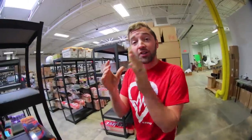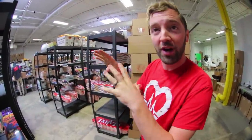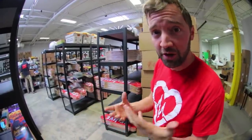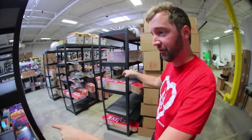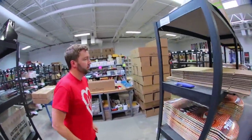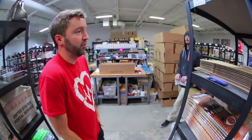Let's go, fingerboard. All right, so we're doing a grip tape time lapse video where I draw something on my grip tape with paint pens, and you guys get to see the sped up version of it. It's a lot of fun, but I gotta pick a board and grip it first. What deck do you think I should do? Side board skate. It's a grip tape art time lapse, so I'll just give it away ultimately.